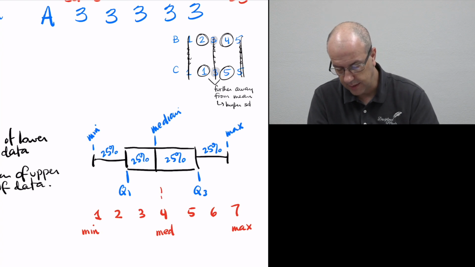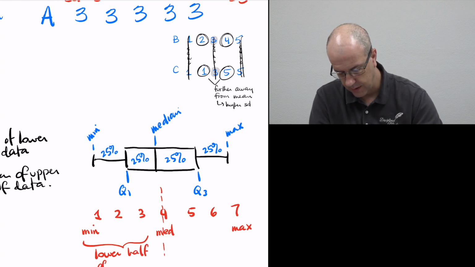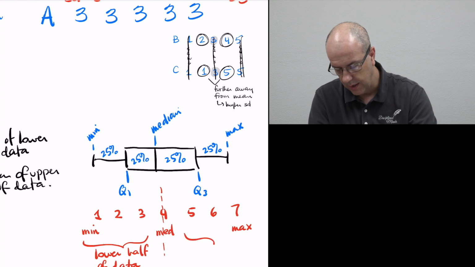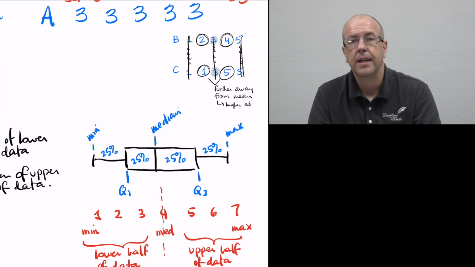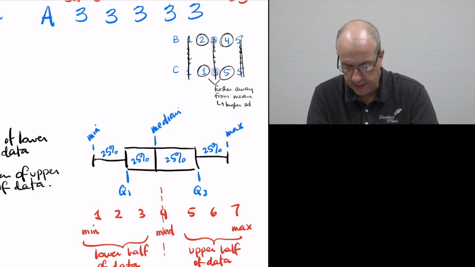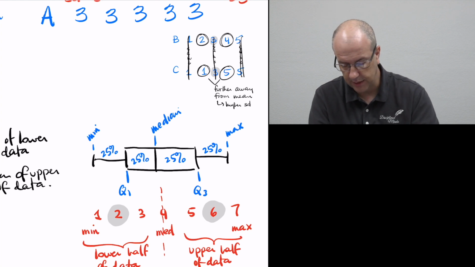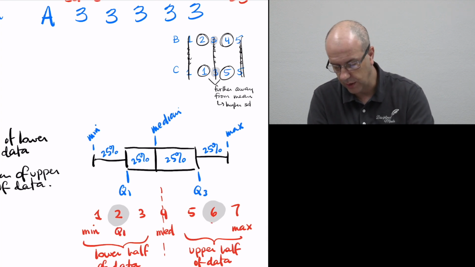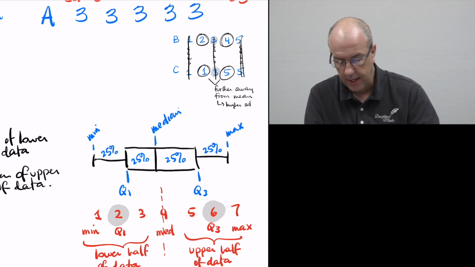And since that's the median, these 3 numbers represent the lower half of the data, and these 3 points represent the upper half of the data. Okay, so then we would say, okay, well, what's the median of those numbers? And we know that 2 and 6 are the median of those respective halves, and so 2 is Q1 and 6 is Q3. And then you would plot those numbers, right? And that's what the graph would look like.